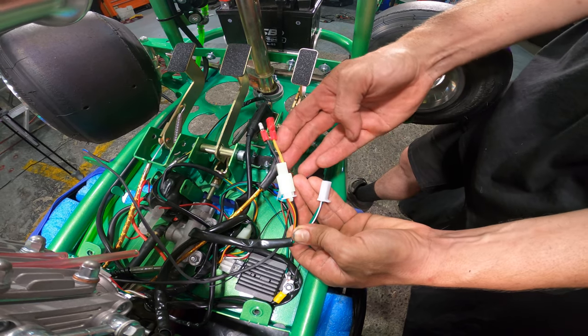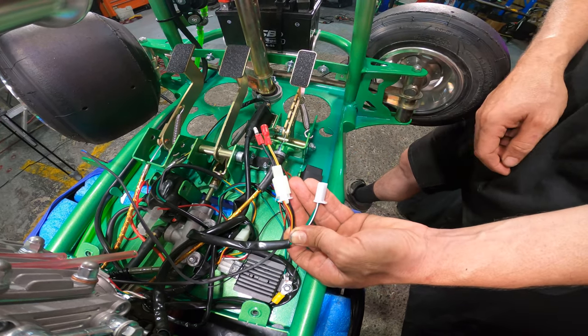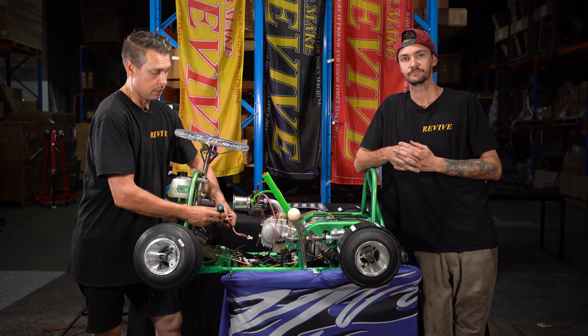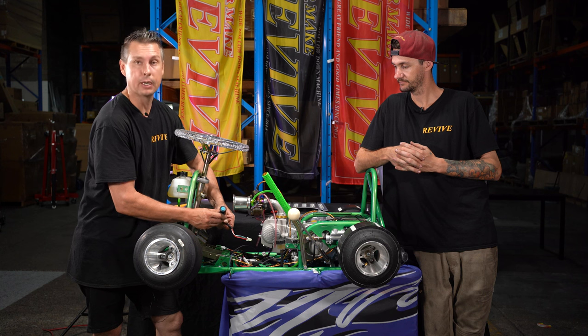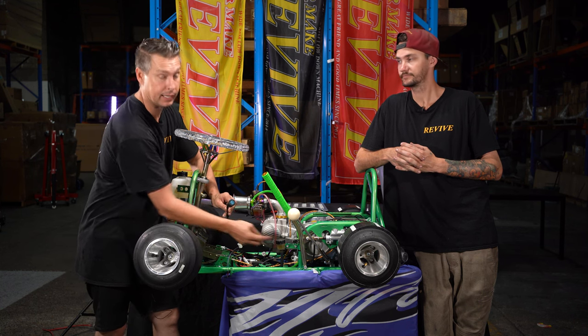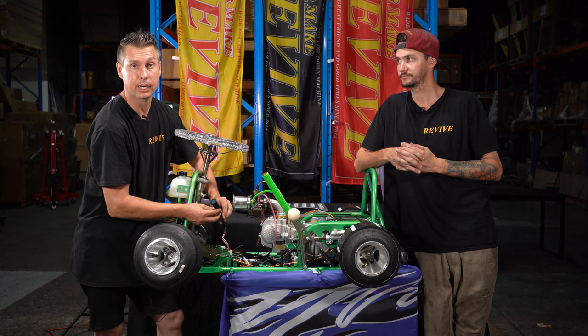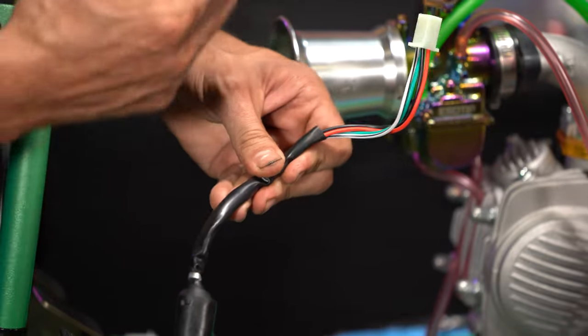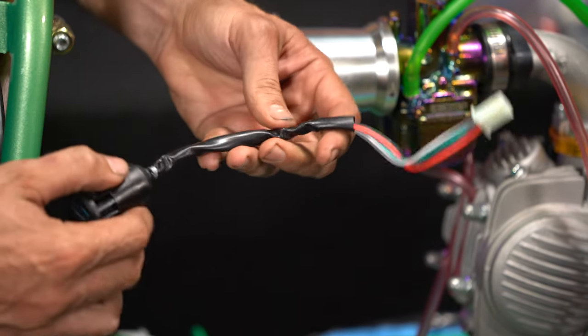Now that we've got that done, we need to look at where the ignition barrel was plugged in, and we need to modify the wiring there. Let's have a look at that. So here we have the ignition barrel that we unplugged earlier when we plugged in and fitted our microswitch bracket and microswitch.